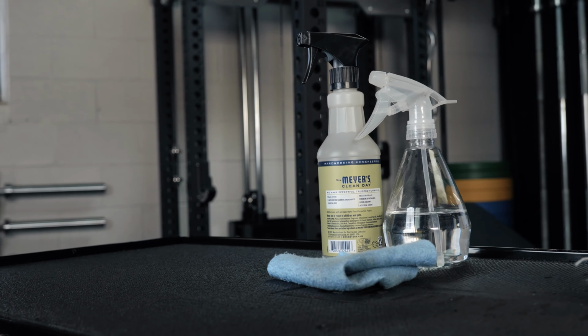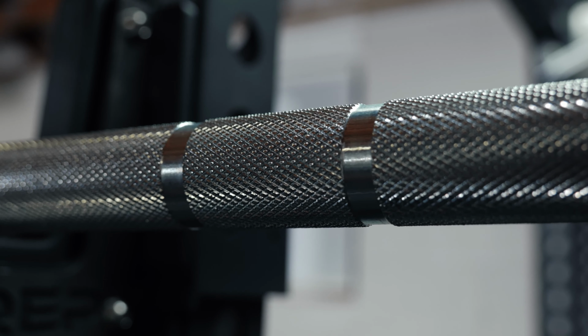But I'm also going to briefly summarize how to do that here in just a second. And then go ahead and get yourself some 3-in-1 multi-purpose oil and a nice nylon brush to prevent any damage from happening to your gear. That's pretty much it, you guys. Let's go ahead and get into the bulk of this video.